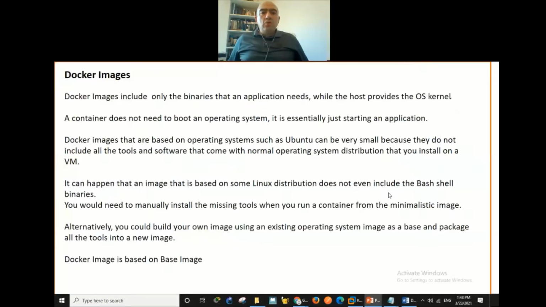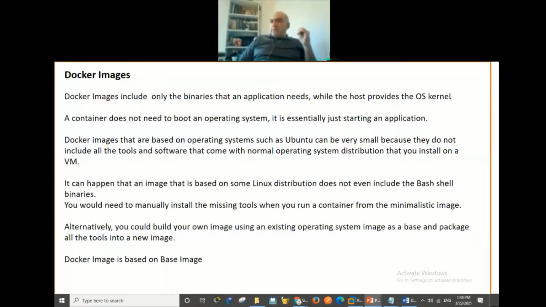Now, Docker images. We talked about Docker images. We understand that we are creating containers from them. But I said before that you can create your own image.